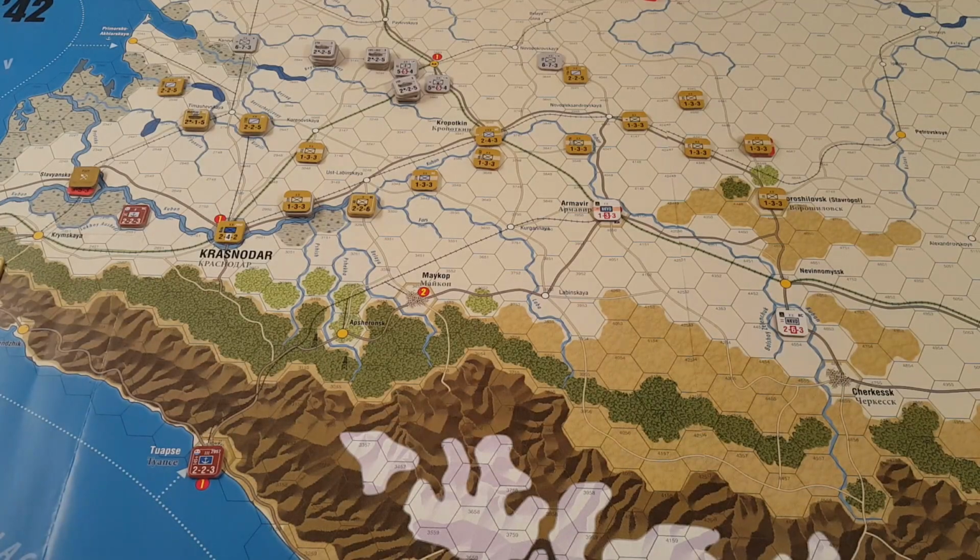Hello and welcome to turn 11, August the 6th and 9th. It's the second turn of the Caucasus campaign scenario of GMT's Stalingrad 42 by Mark Simonich.